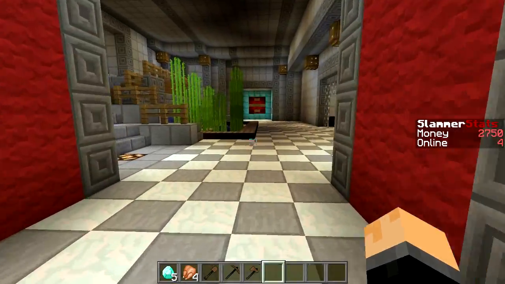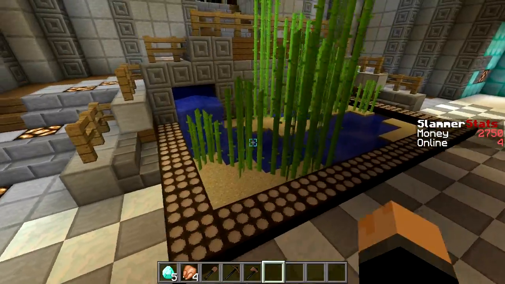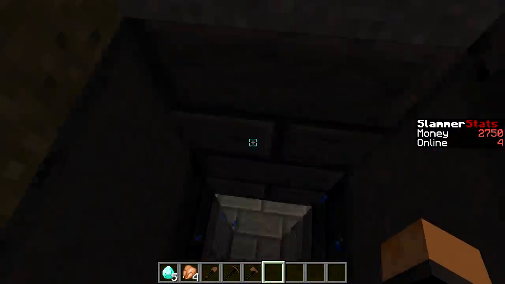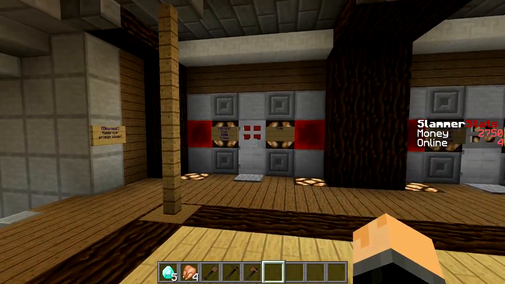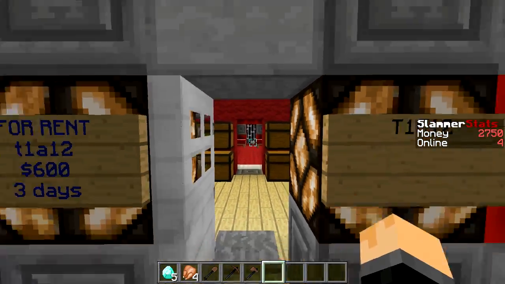Alright, here we are. It's got a full level 30 enchantment table. It's got this nice little water feature here. Down under here there's a secret little room. Up here you have the cells. This side the cells are $600 instead of $300 like this side. However, on this side you can see clearly there's a lot more stuff back there.